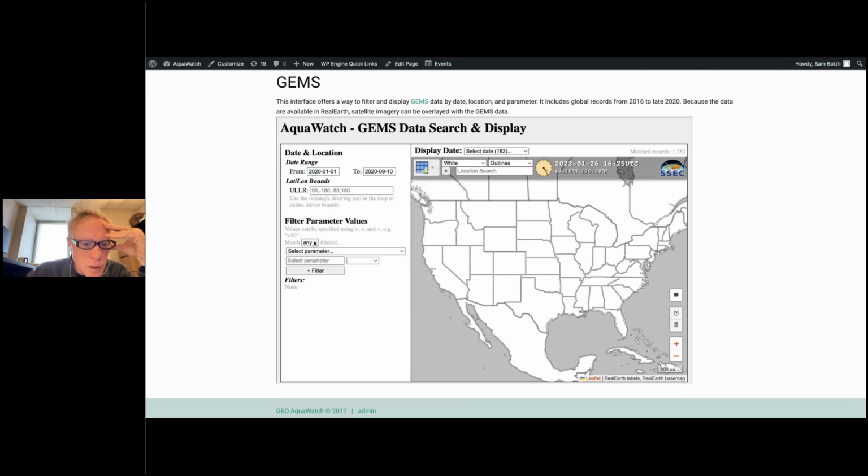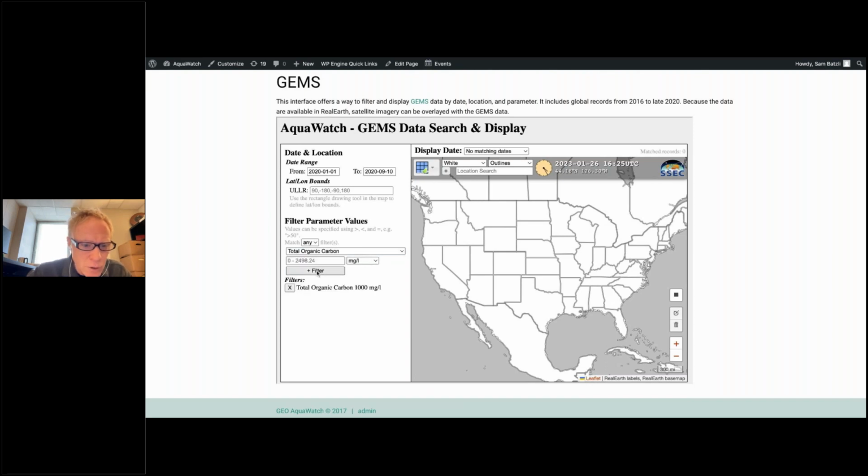And then we'll say we want to look at something like total organic carbon. It autofills what the possible ranges are, so it says 0 to 2,000. So let's just say 1,000.